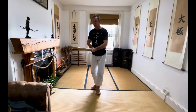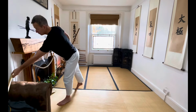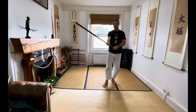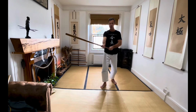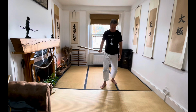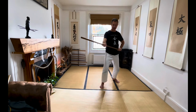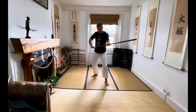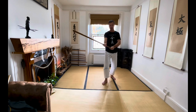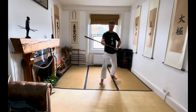Now, we must understand this properly, because we do the same cut when we use the jo. So from Suburi, the sixth Suburi, Shomen Uchi Komi, with the jo, we have the same grip as we do with the bokken. We have the same hanmi. So remember, this ken kamae is different from the jo kamae. And of course, the default jo kamae is on the left side, simply to balance it off to the ken kamae on the right. But obviously, you can have a jo kamae from this position as well.